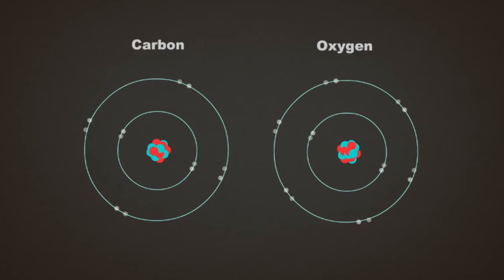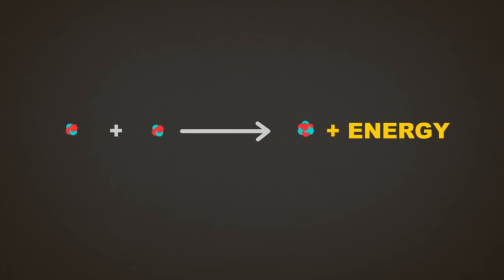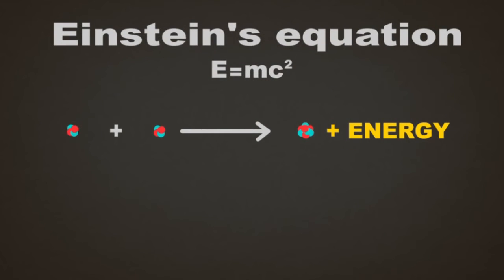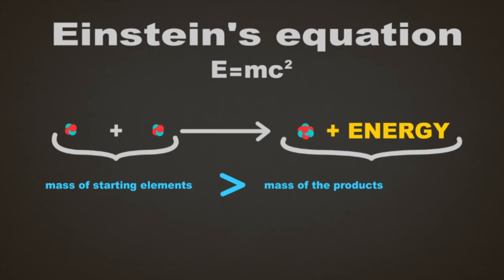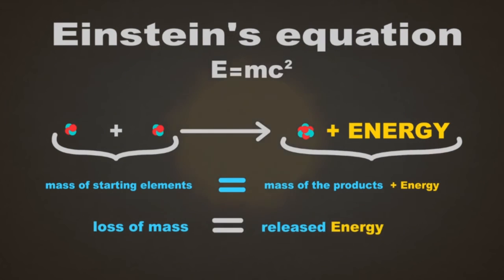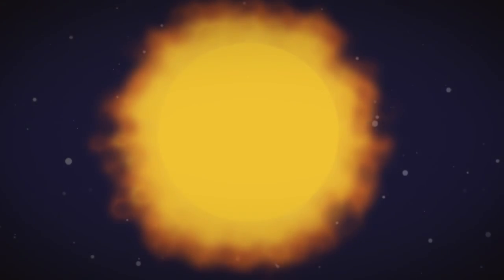and oxygen. At first glance, these reactions may look like they're breaking the law, because they release an astounding amount of energy, seemingly out of nowhere. However, thanks to Einstein's famous equation, we know that energy is equivalent to mass. It turns out that the total mass of the starting atoms is very slightly more than the mass of the products, and that loss of mass perfectly corresponds to the gain in energy, which radiates out from the star as light, heat, and energetic particles.